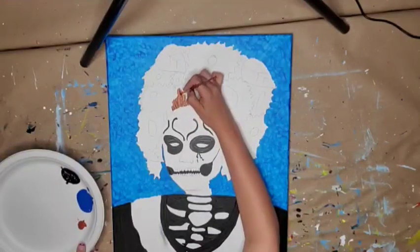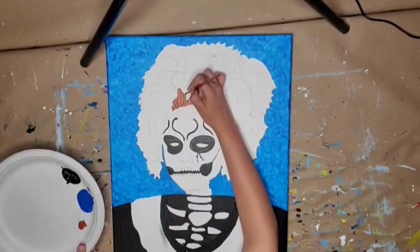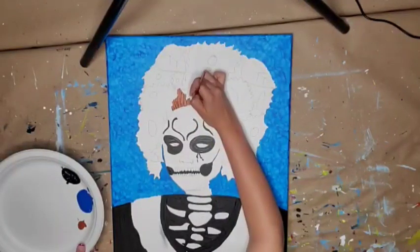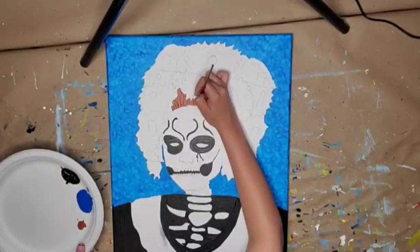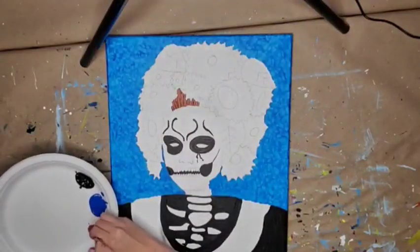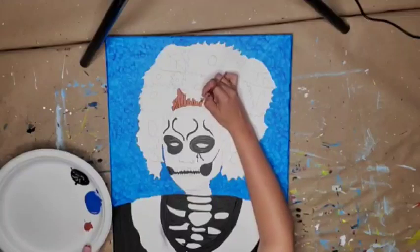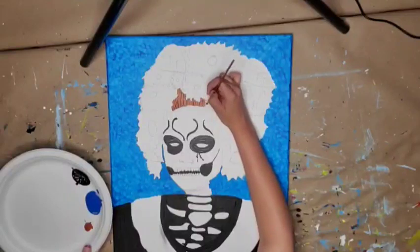Less is more. Now you could go back in with highlights and all that, but I feel that doing this method and allowing the brush strokes to be there really helps a lot. It's less work and it lets the eye do some work when the person is viewing the painting. Gives their eye a little bit of a challenge. So I'm kind of going up. Now notice that when I'm painting this, I am being very jagged with my lines.